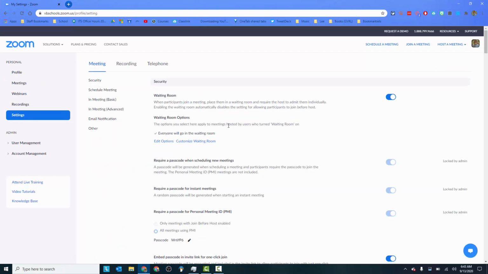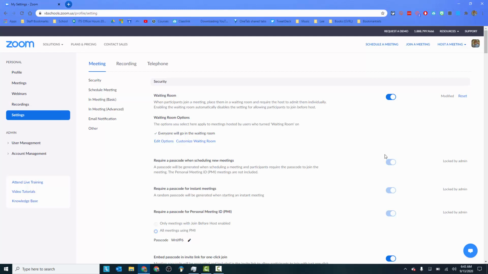We're going to talk about pretty much all of these things. If it's set like this, you can turn this setting on and off. That setting for the waiting room is now off. Now it's on. Some of these settings, like this one for require new settings, it's grayed out. You can't make any changes to that, and it is locked by the administrator.